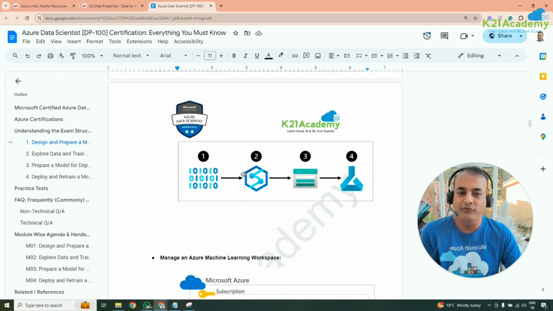So this is another screenshot where you have data coming in, depending on what kind of data. You might be using Azure Synapse for bringing the data in. You might be storing it in Blob Storage, which is another service you should know. And then you use machine learning, which is in the diagram for machine learning as well.